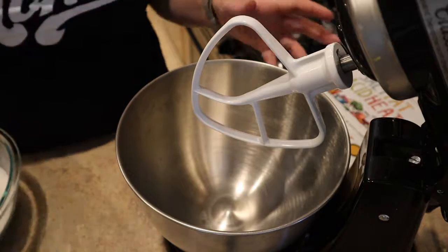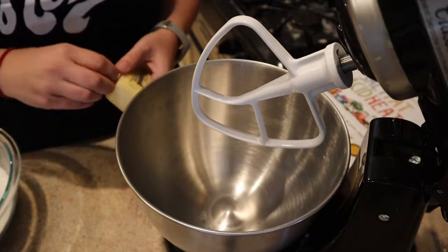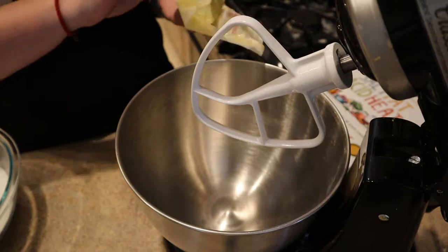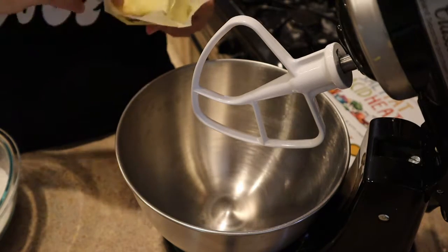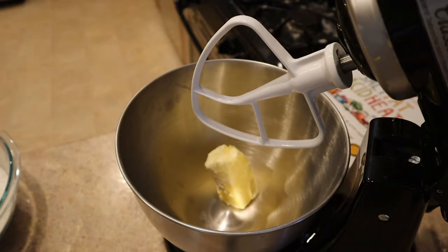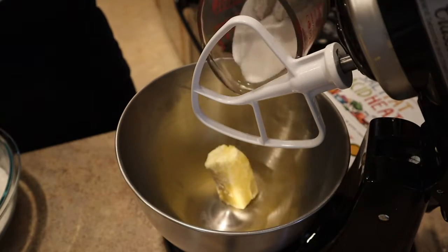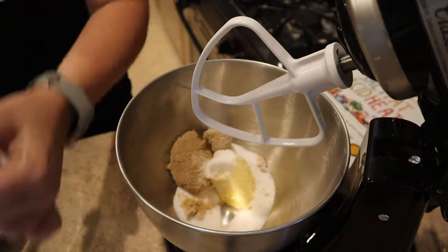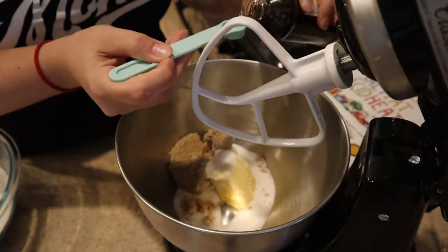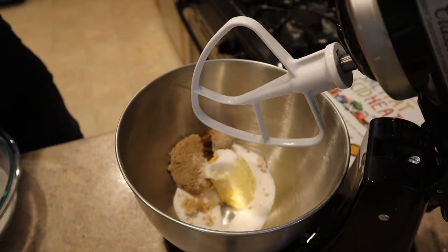All right, so to make any kind of cookies, whether you're making it with more brown sugar, less brown sugar, any amount of sugar, it doesn't really matter. You make them all the same way. So you start with your butter, your sugar, and your vanilla, all in your mixer or your bowl if you're hand mixing. I had to hand mix cookies for a long time. So put in our sugar. And for this half batch, it's just half a teaspoon of vanilla. And we'll just mix that all up real good.